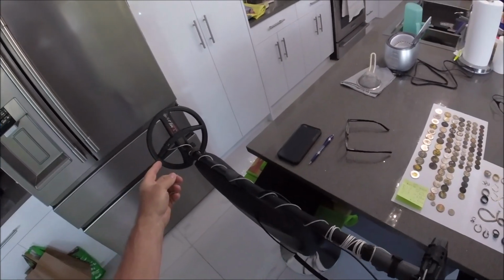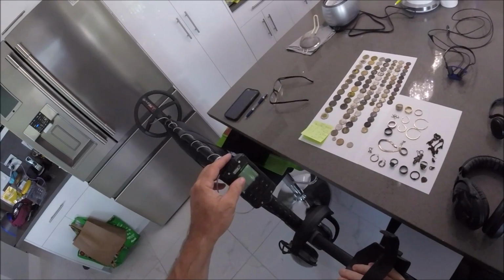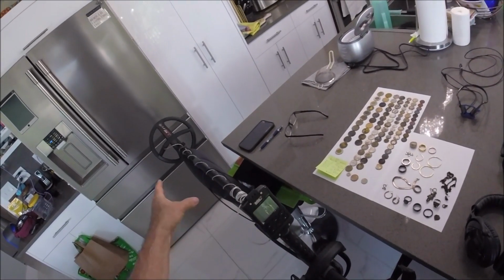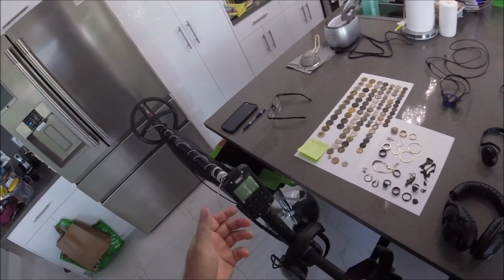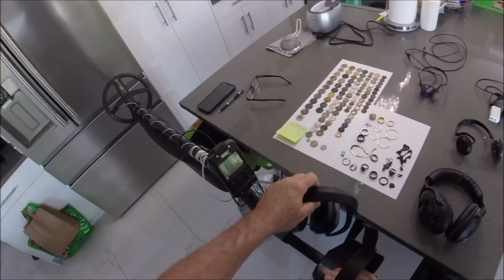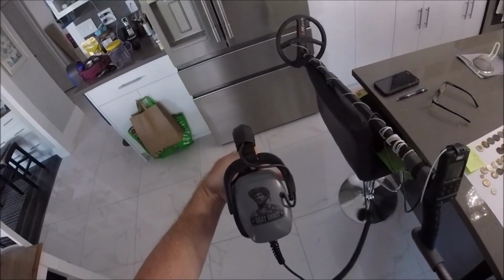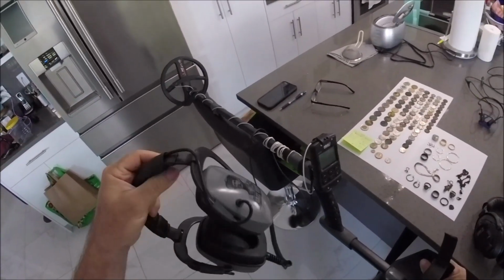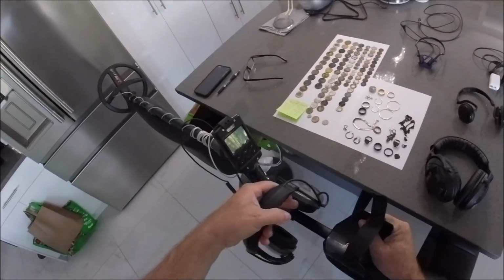So that's the coil, 9-inch coil, cable here. It's the underwater kit. This is the remote control. This one, you don't need the cable if you run it in sand. So basically, you can have the coil in your pocket or on a belt or whatever. You just listen for sounds if you want. And these are the waterproof headphones I used. They're called Grey Ghost. They actually work so nice. They fit pretty good. They're pretty comfortable.